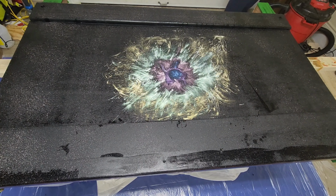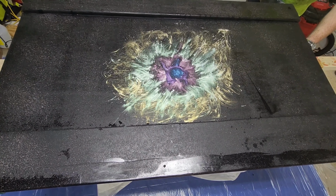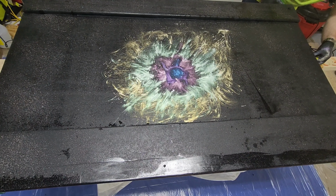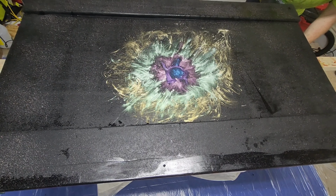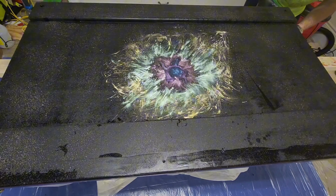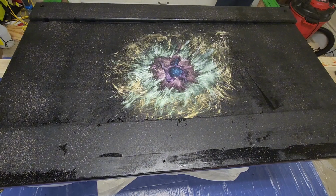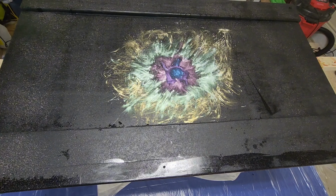You need just a little tiny bit on the table. You can use foam, you can use your finger, you can use a brush. Just like I said, make just a tiny little bit, because in large quantities it loses its color. And also you need a black or dark background, because if you put it on white, they will not be visible. I tried that with Project Brutus and it didn't work.